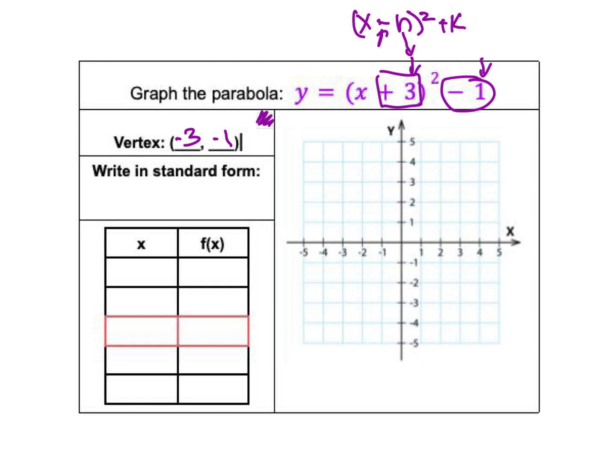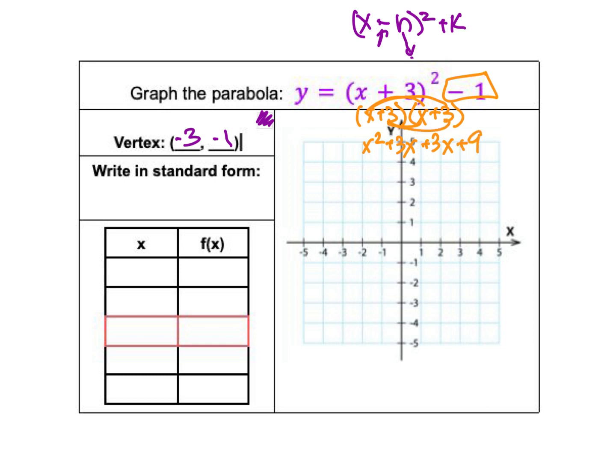If I want to write this in standard form, what I'm going to do is take this original, let me try and clean this up. Sorry, I write all over things. Okay, so I'm going to take this original thing here, and I'm going to actually multiply it out. So this is saying x plus 3 squared. So I'm going to say x plus 3 times x plus 3. And then I'm going to ignore this piece, and I'm going to put it on at the end. So I've got x times x is x squared, and x times 3 is 3x, and 3 times x is 3x, and 3 times 3 is 9.